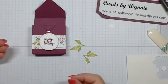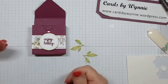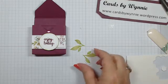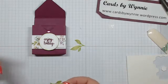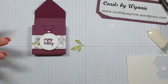Now, if you decided you wanted to tie a little bow on one side and make that your embellishment, you certainly could move your sentiment panel over more towards the other side to make room. Totally depends on what it is that you're looking for.